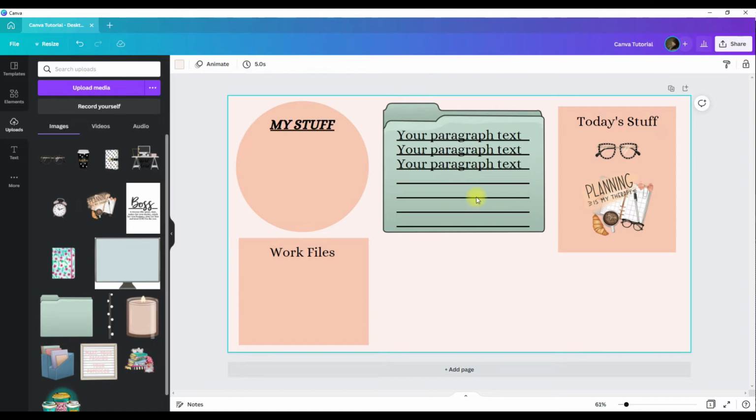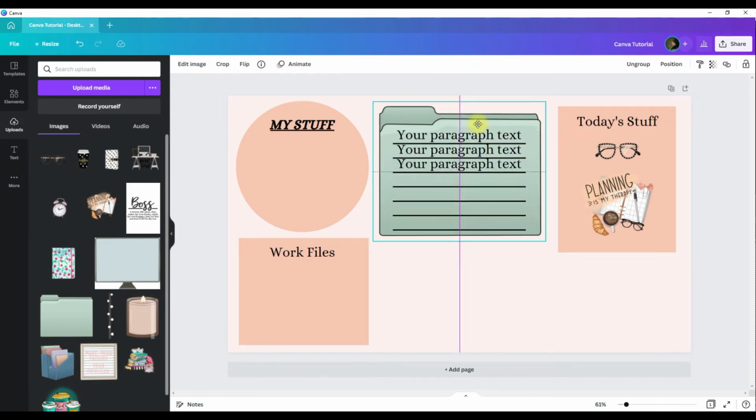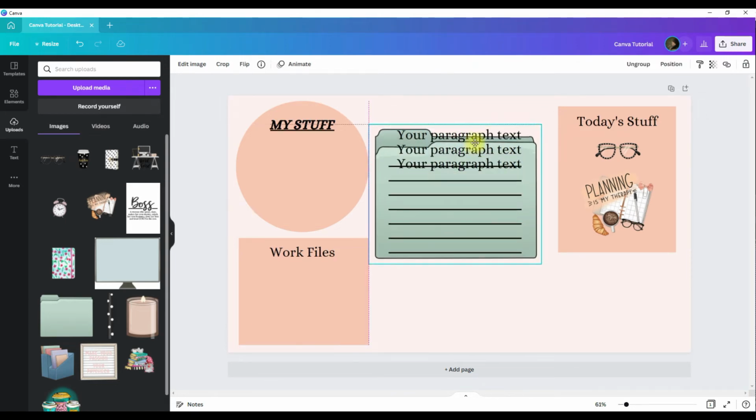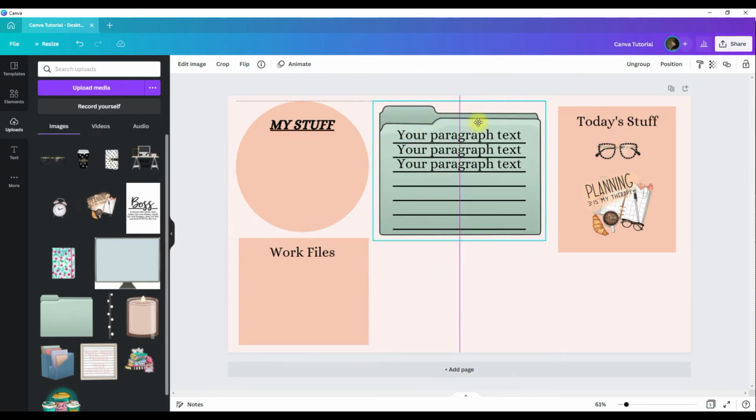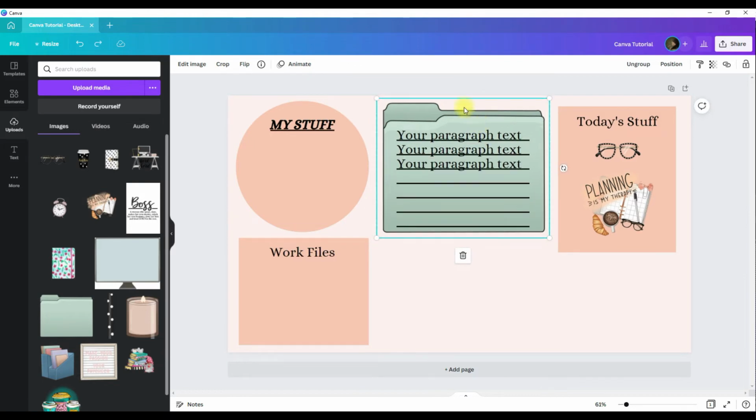Now, if we wanted to select all of these text boxes quickly by scrolling over with the mouse, and we went here to scroll down over the text boxes, notice we're grabbing the file folder, which moves the folder and the line. Let go of it, Control Z, and it puts it right back where you wanted it. Go up here to the right-hand corner and notice this lock. The lock is currently open.